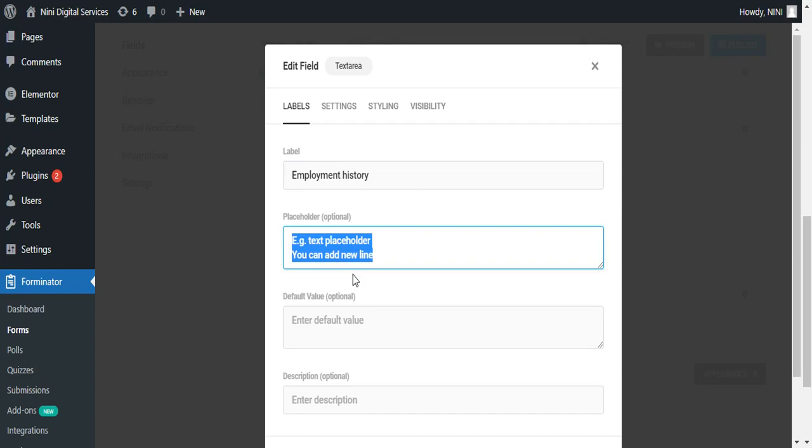So you can say write a bit about your employment history within the last, for example, last 5 years.